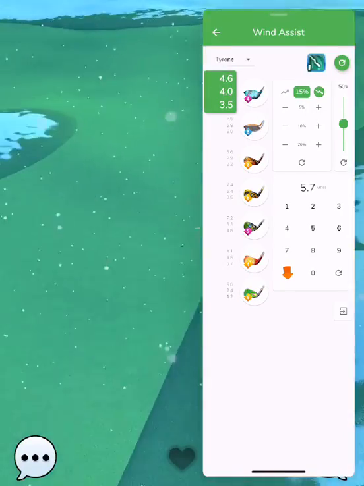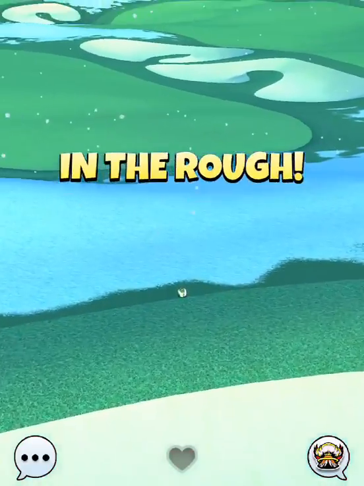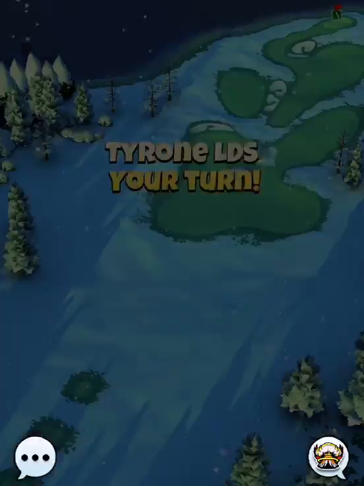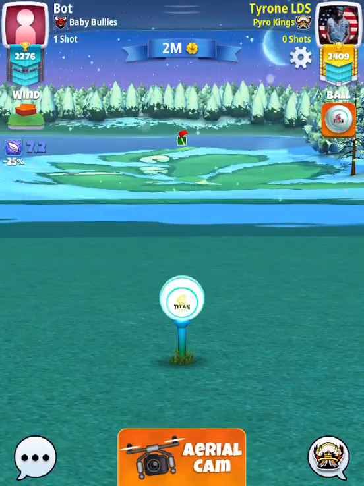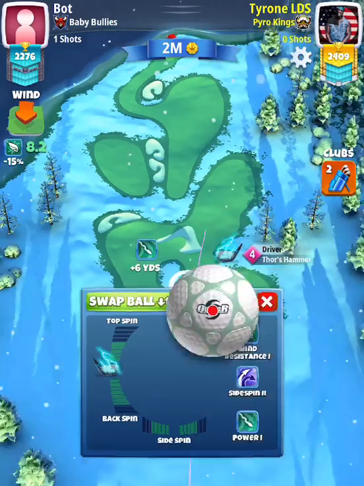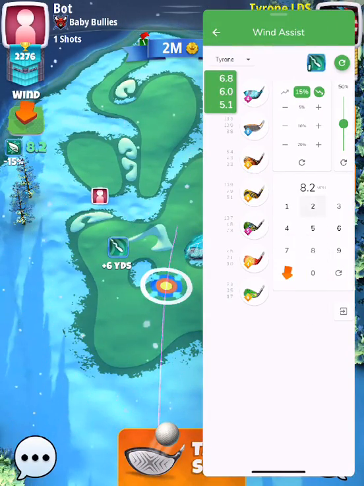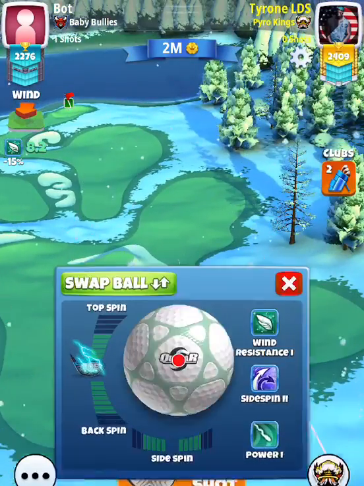Oh no, this one I play 15%. This one is 15%. You can see from the tee box, there's a pretty steep decline here. So I'll play this one 15%. We'll switch to a quasar. 15% downhill with the wind arrow. Max number here is 6.8.